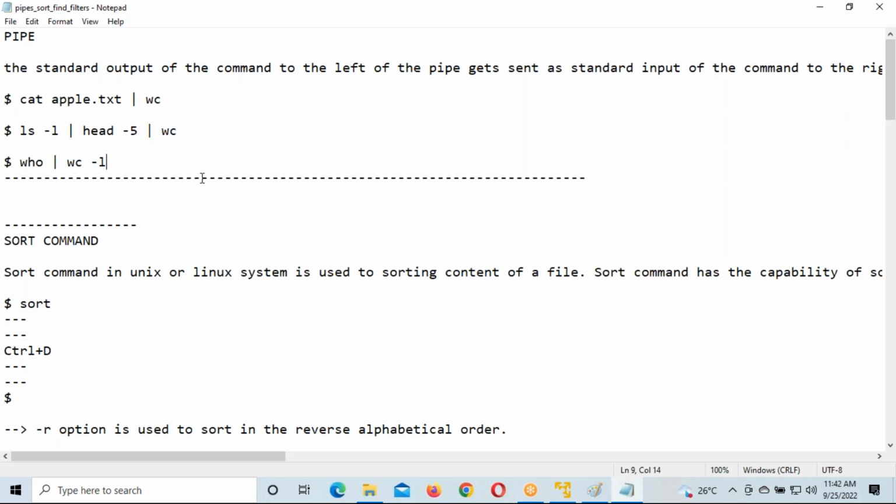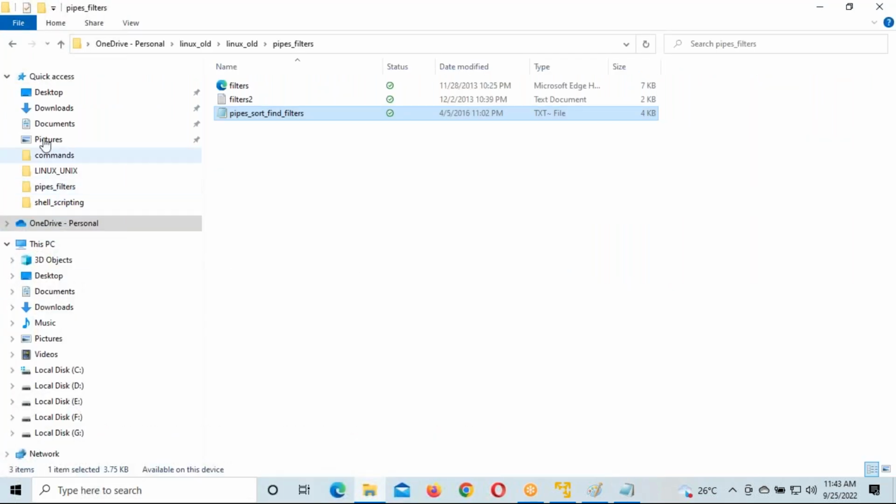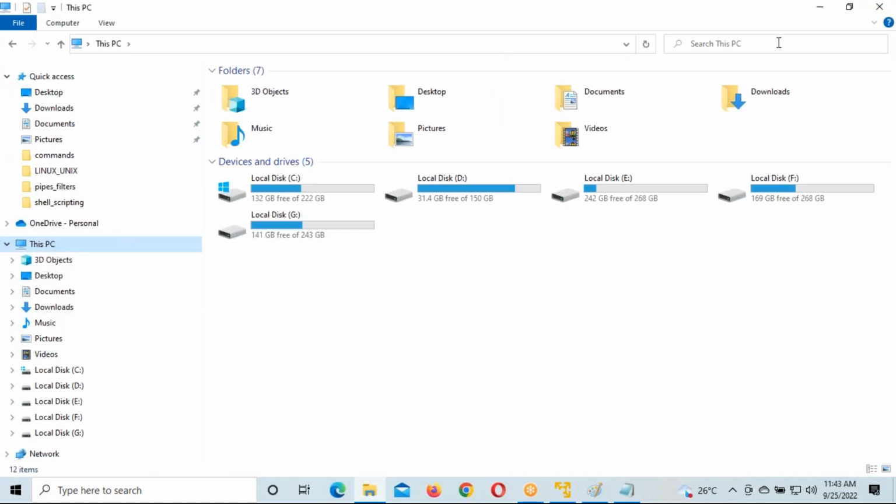So don't be confused. In Linux, the find command is for searching for files in your entire file system. In Windows, you go to a folder somewhere when you are not able to find a program or some file.